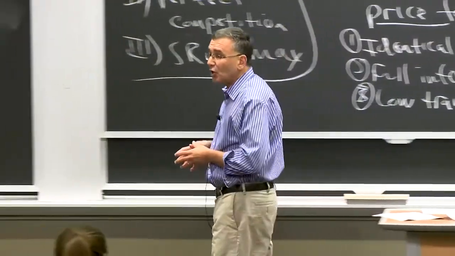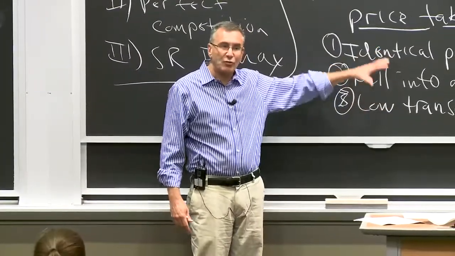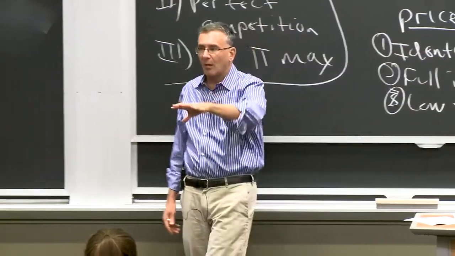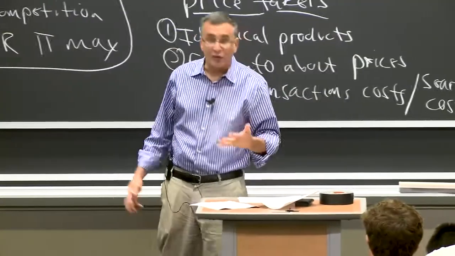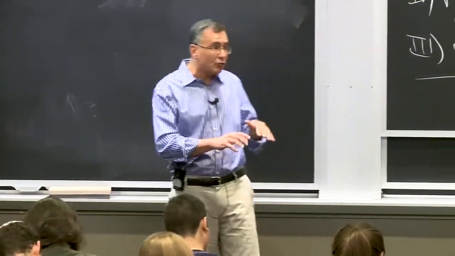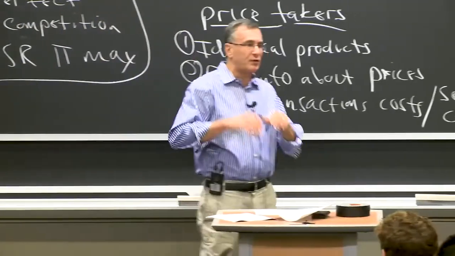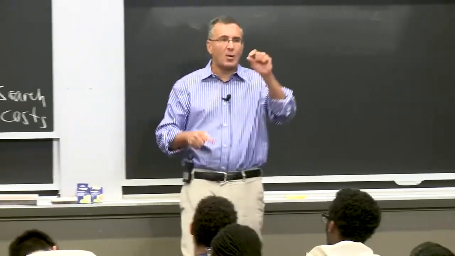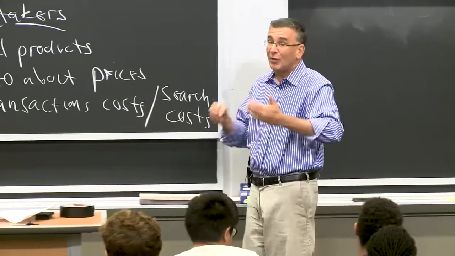Okay? So this is obviously never true, much like many of our assumptions are never true. But it's a useful benchmark for thinking about a lot of what we're going to think about. So you want to think about markets like this. For example, the classic case you might think of is eBay. If you go on eBay and you search, I just bought a pair of 72-inch red shoelaces. Okay? It turns out not quite, some are flat and some are oval. But within oval 72-inch red shoelaces, there's literally no variation.